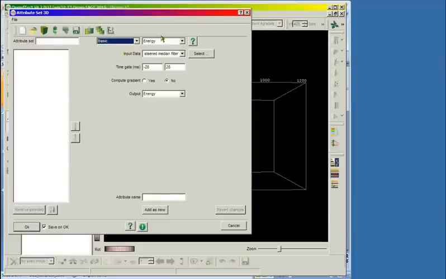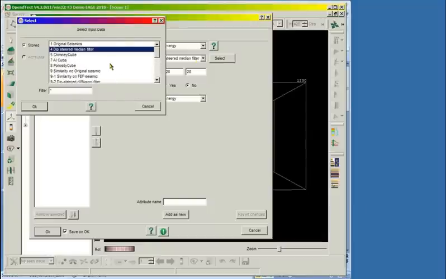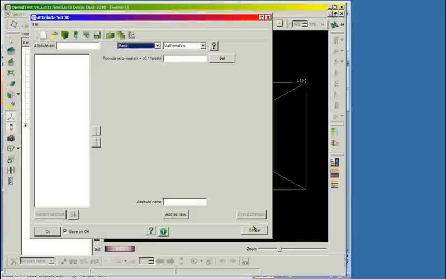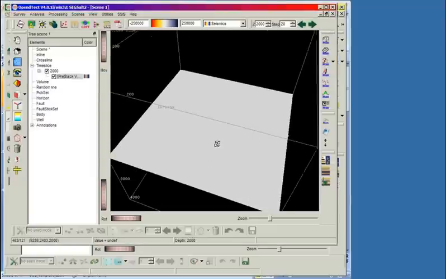So for instance, if you would define an attribute of type energy, oh, sorry, I thought that was possible, but it's not possible anymore. No, sorry. Apparently, it's only available for displaying purposes.